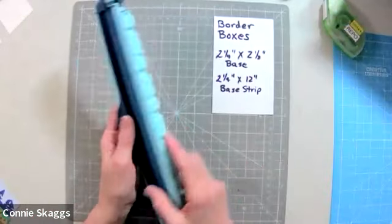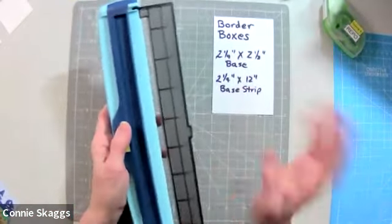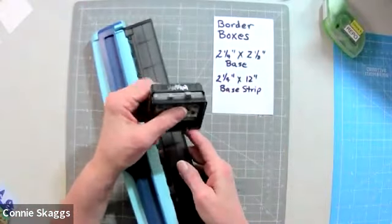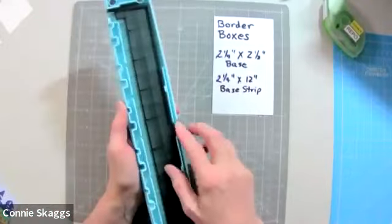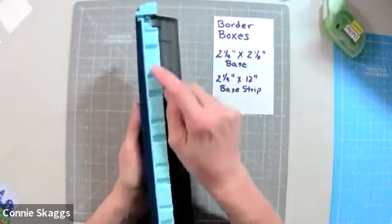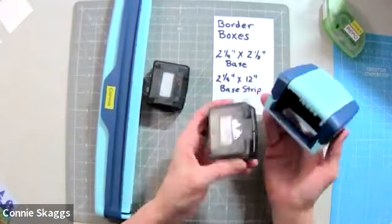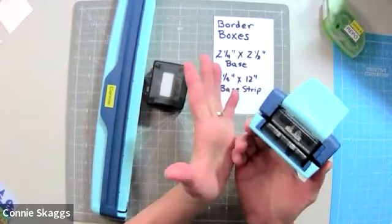I know I've talked about the border system before. You have the housing, and this was the special blue one that comes with the frosted cupcake border maker cartridge that you can't get any other way. It has a little guide on the back that flips out, and this is what you line your paper up with. All these little notches match up with the notches on the cartridge. Once you put it in the housing, there's a little button on the back that releases the cartridge. You just put it in, the Creative Memories sign goes in, snaps, and that stays.